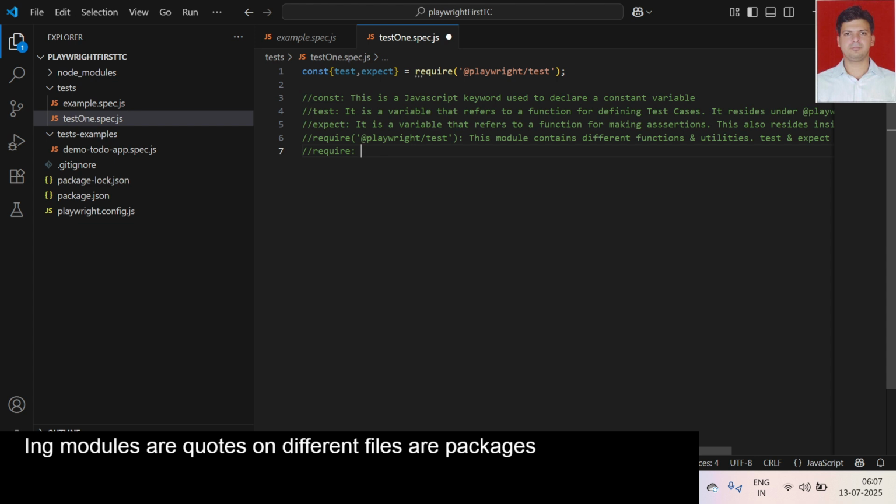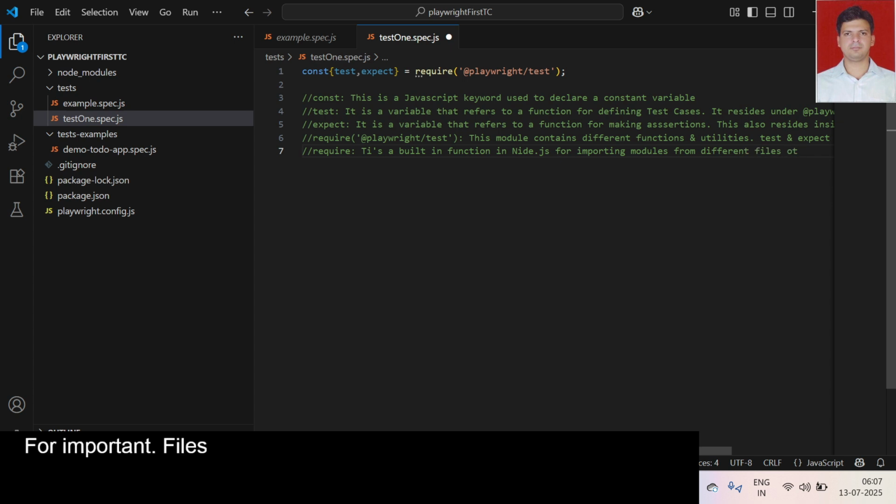So we can write: it's a built-in function in Node.js for importing modules from different files or packages. I've just written it like this.